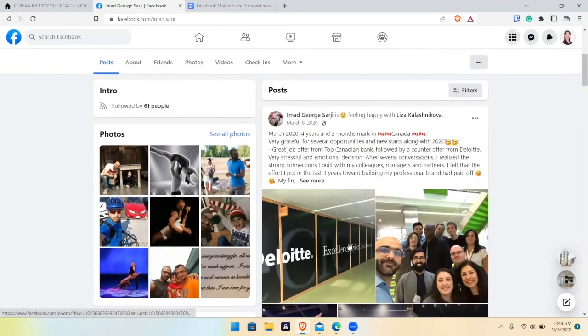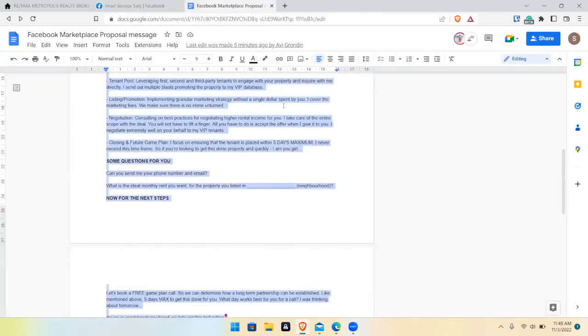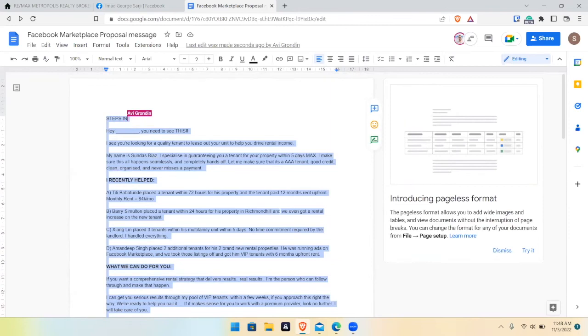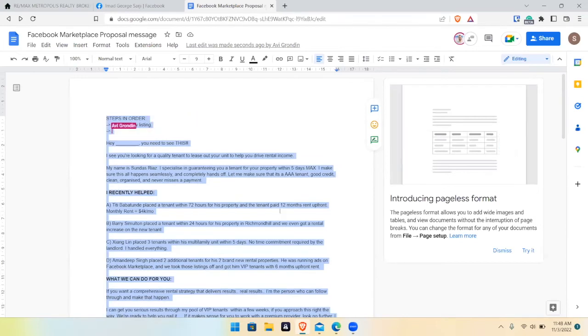Okay, so let's just recap the steps. So go back to the Google Doc. Just want to make sure this never gets lost in translation. So I'm going to put all the steps at the top of the document, in order. First one, click on new listing, send message. Send message, but replace lines first. Important. Okay, make sure you do that.